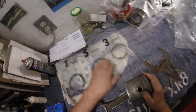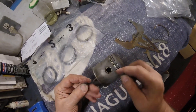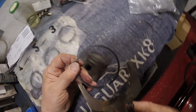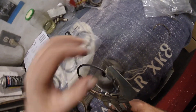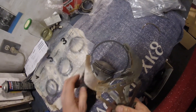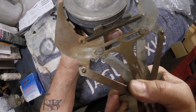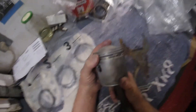Now, the next thing to do is to put in what I believe they call the scraper ring. Look at these rings very carefully — you'll see the word TOP, which means it faces up top. Logical, huh? So grabbing my trusty little tool here, place it in the tool. I don't know if you can hire these tools — you probably can. And the end of the ring catches there. Then you squeeze it, and making sure you've got the word TOP facing up, place it over the piston, line it up, and release it. That was easy.